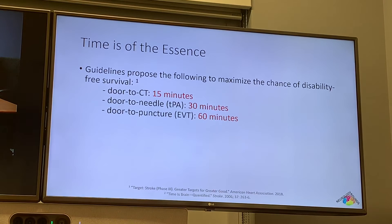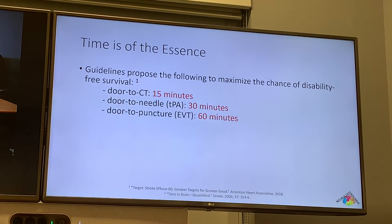There are door-to-CT and door-to-needle time guidelines. These will be pretty difficult to obtain in semi-rural sites without dedicated stroke teams — that's just a reality. But be aware of how pressing some of these approaches are and how tightly they're regulated. Time is brain: for every minute you delay treatment in someone with ischemic stroke, they lose 2 million more neurons. That translates to about 12 kilometers of myelinated fibers every minute. That's why time is brain is such a dogma in neurology, and why you see neurologists getting very impatient in the emergency department.